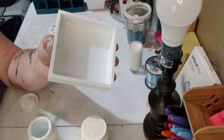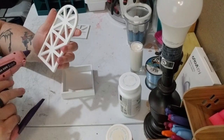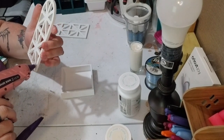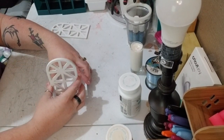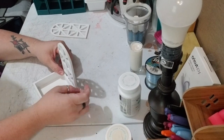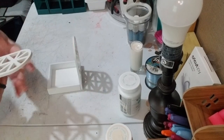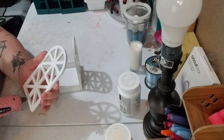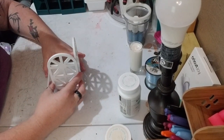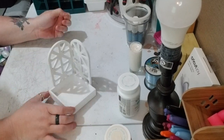See, there you go. Look how great that looks. Now that they're dry, we're going to go ahead and glue the pieces together. It comes about to here, so this is where we're going to go with it. And I'm trying to get it all over so that it has a good stick. I think I'm a little too high on that one, but that's fine. We're gonna do the same thing for this one. And if you want to, you can even go up the whole side because they're gonna be together. But that is literally all we had to do.